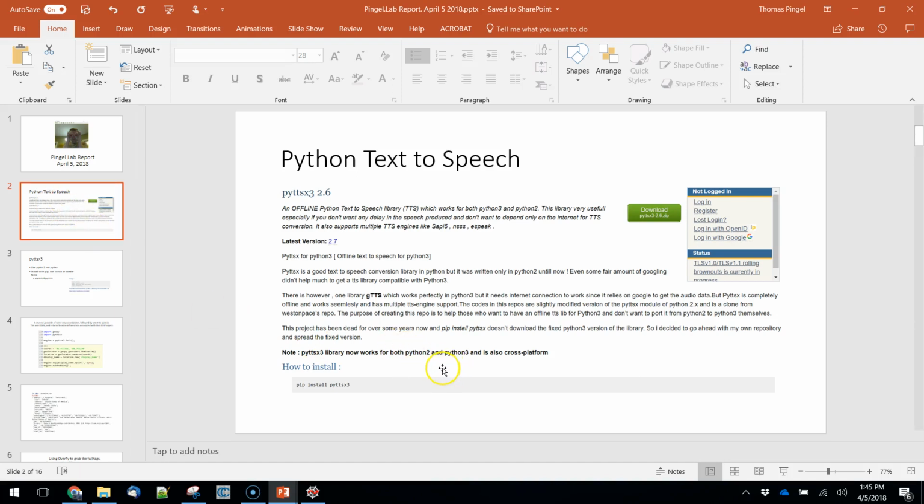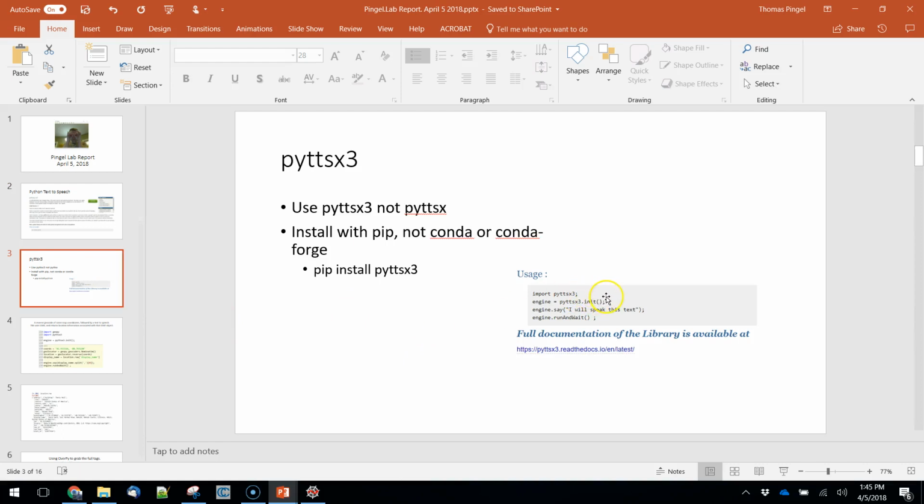There are a couple of things that'll do it. I found pyttsx3 to be pretty good. There's a version 2 that did not work, so I would use version 3. I did have to use pip to install it, so open a command window in Anaconda using administrator privileges, and then you can install pyttsx3. The import statement is pretty easy: you just import pyttsx3.